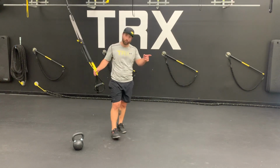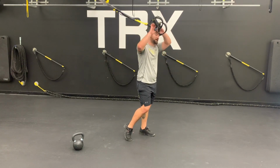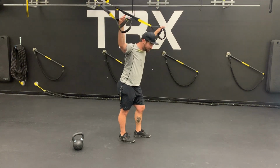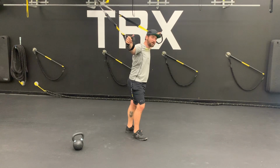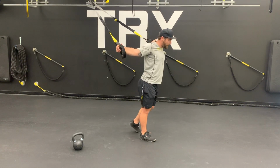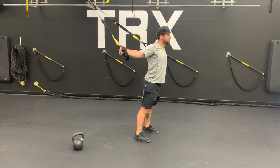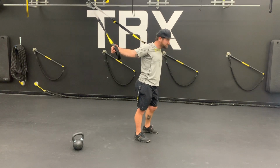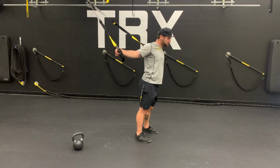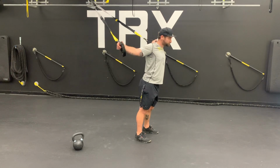We're gonna face away from the anchor point, getting that chest stretch right here, just to get our breath back. So once you've got your drink of water, towel yourself off, grab your suspension trainer, face away from the anchor point, walk forward with your arms out to the side so you feel a big stretch through that chest. Breathing in, breathing out. Breathing in, breathing out.